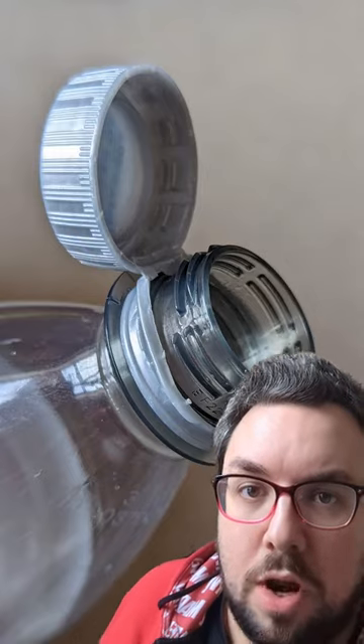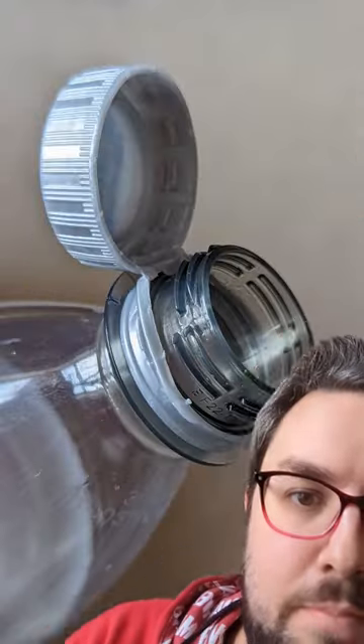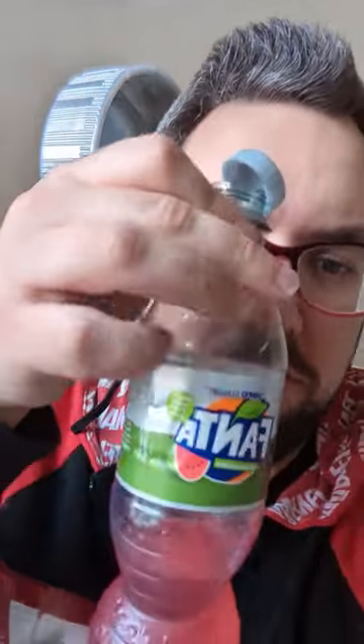The world has gone absolutely crazy — there's a new type of lid that they put on bottles. It's in the background and the foreground. Coca-Cola Corporation is certainly doing it because I've got the Phantom Watermelon, brand new zero sugar. You can't see it because of the green screen.